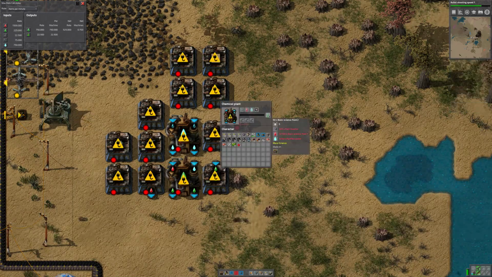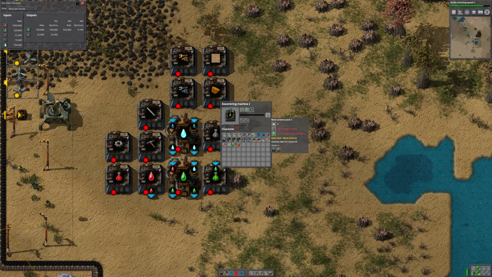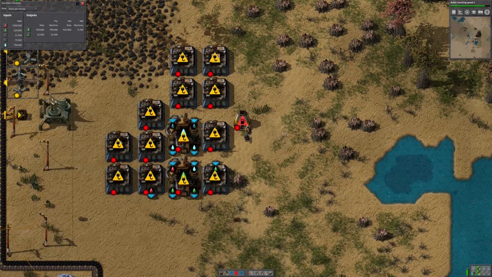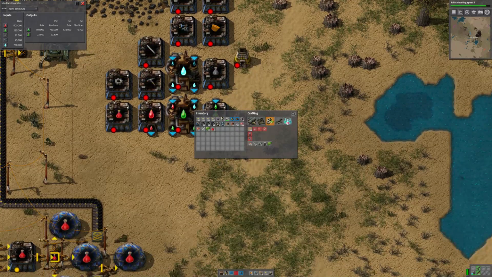This produces, sorry, this produces 50 units of green every 5 seconds. This consumes 10 every 2. So 50 in 5, 10 in 2 would be 20 in 4, 30 in 5, 50 to 30. So I need 3 to 5. So I need 3 of those to 5 of those. Okay, let's work on that ratio.